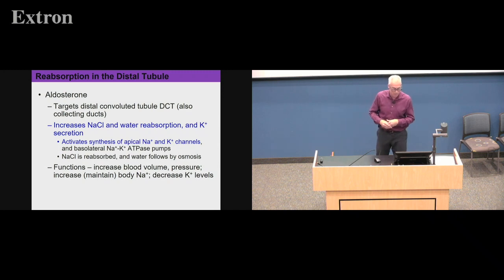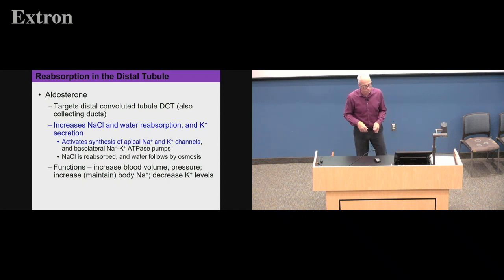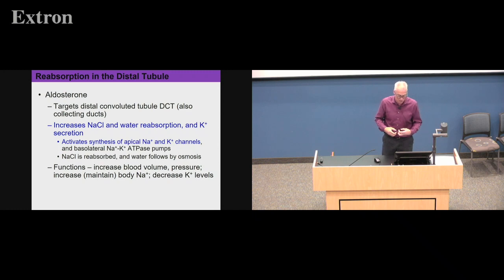It also so happens that this is a hypertonic solution, so we're going to raise the concentration of sodium in the body fluids, and that's one of the important functions of aldosterone: retaining salt, maintaining the salt concentration as well as the fluid volumes, and we're going to secrete potassium. We'll come back to the subject of tubular secretion in a little bit, and we'll reiterate that potassium is secreted in the distal tubule, meaning added to the filtrate during the process of active transport under the control of aldosterone.